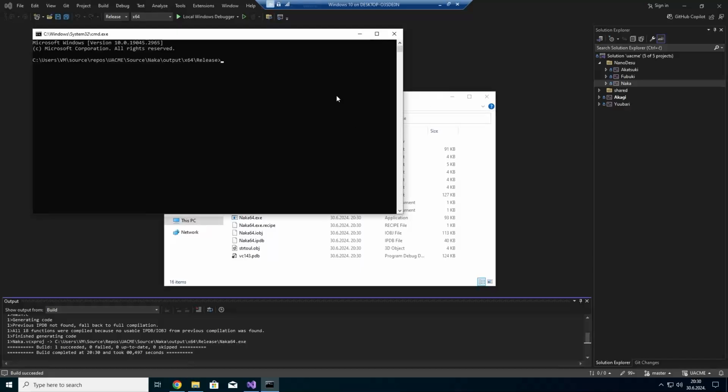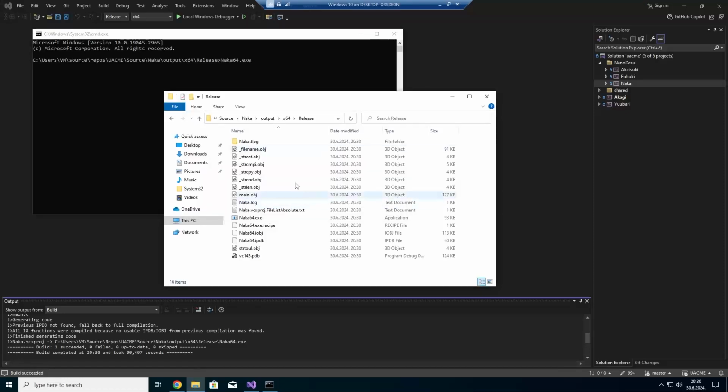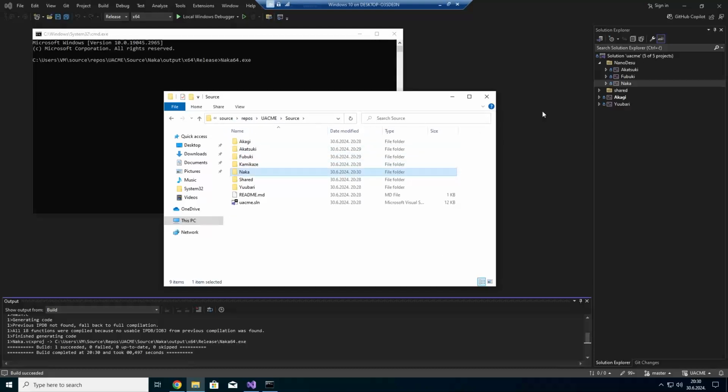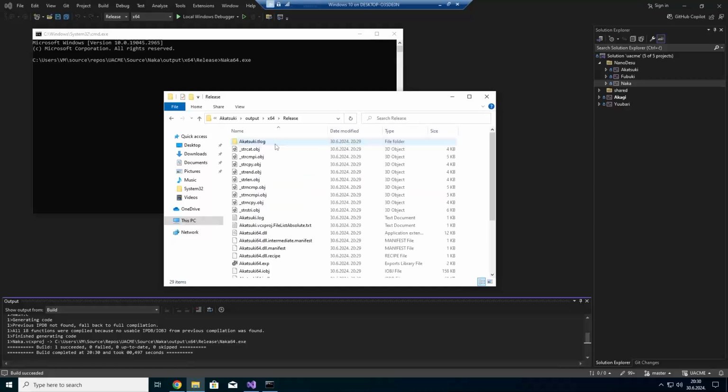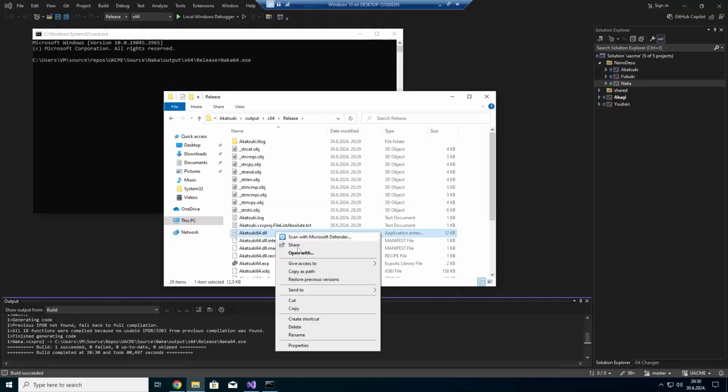So I'm just going to open up CMD here, and we need to pass in the build output of Akatsuki and Fubuki, and these are actually DLLs. So I'm going to go here under Akatsuki output x64 release, and you can see we have Akatsuki64.dll here.